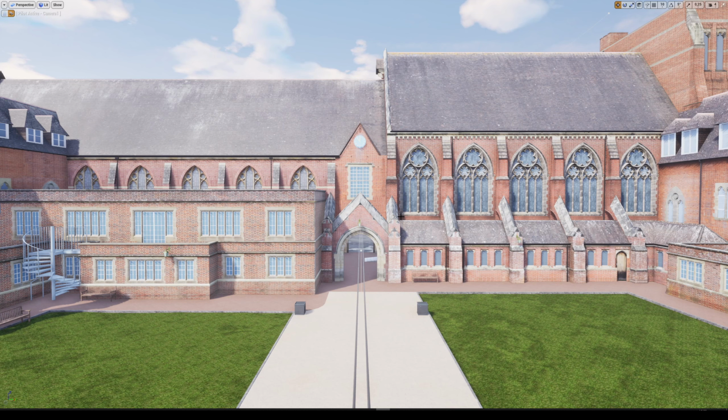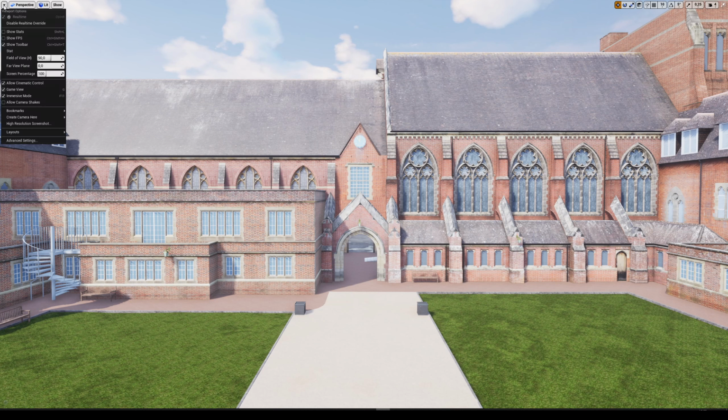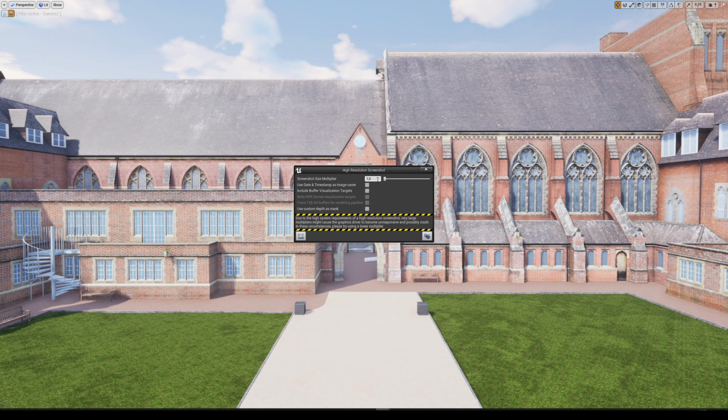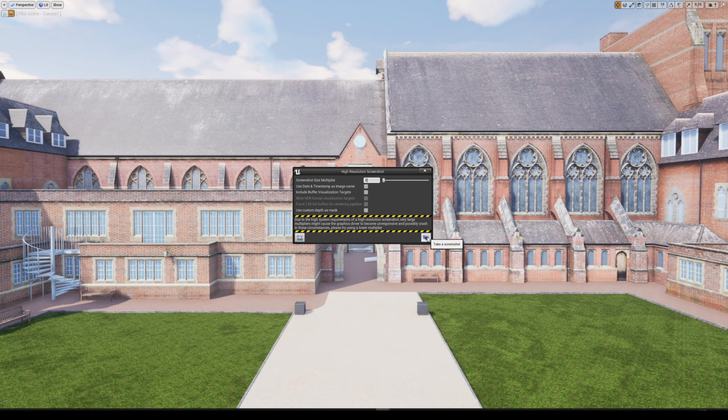G is going to go into game mode, which basically hides, for example, the rail of the sequence here. If I click, you can see an outline here of the selected object. If you press G, it's going to hide that, so it makes the screenshot pure without any in-game stuff. So if you click on this little icon up here, go into high resolution screenshot. I'm going to set the screenshot size multiplier to 2, so we really get a high resolution one, and then press this little icon here.